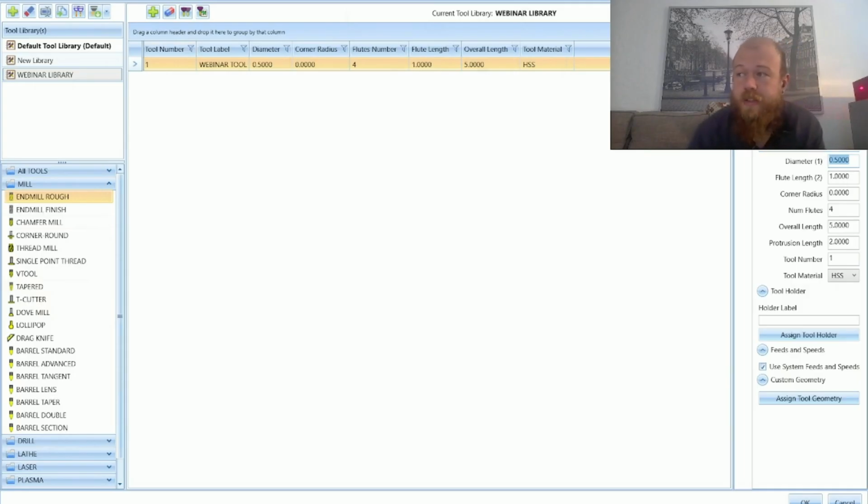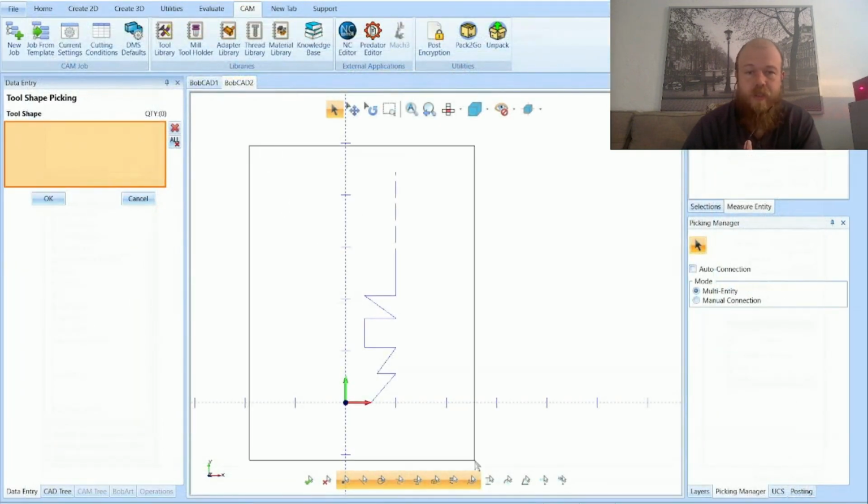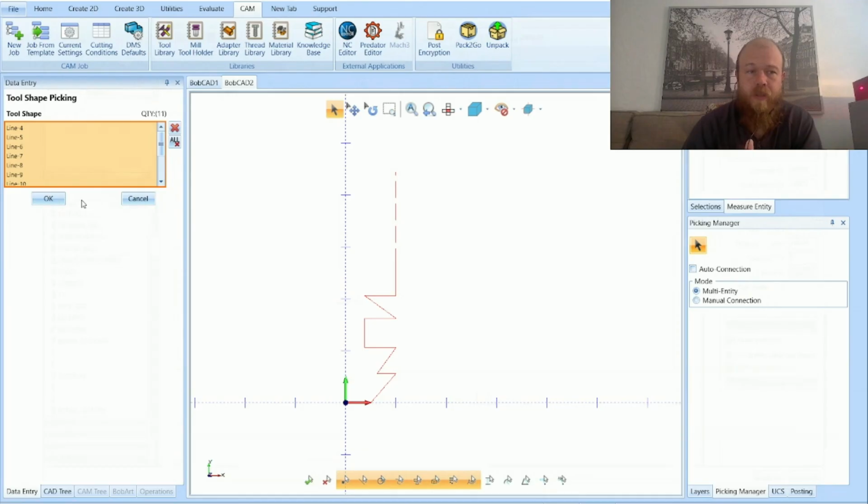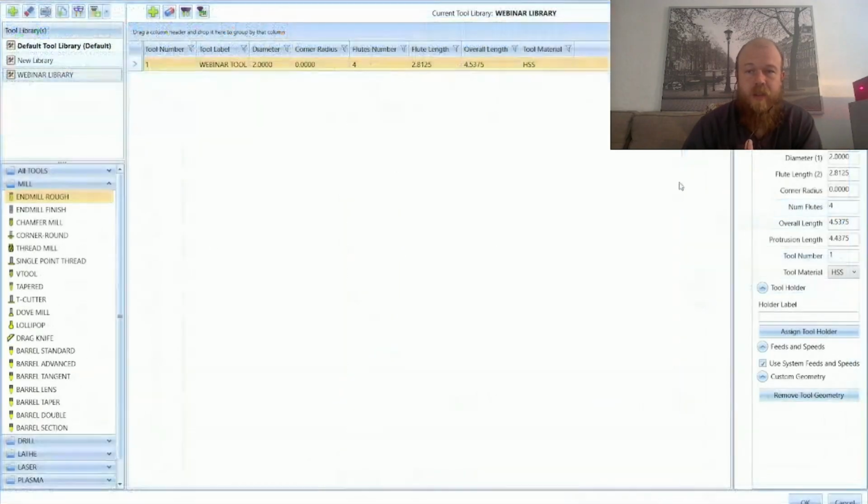Now here's where I can type in all of the parameters manually. Type in the diameter, flute length, corner radius, number of flutes. Now I'm not able to create a form cutter by just typing in the numbers here. I have to go down to the very bottom here and assign tool geometry. Then I just window select the profile of the tool, click OK, and then you'll see that crazy shape for my tool right here.